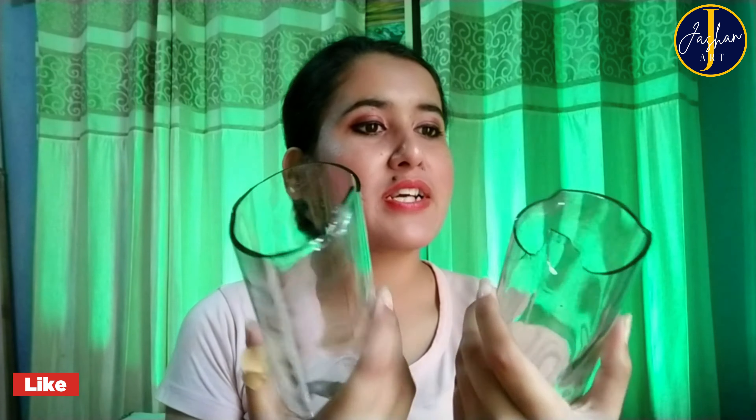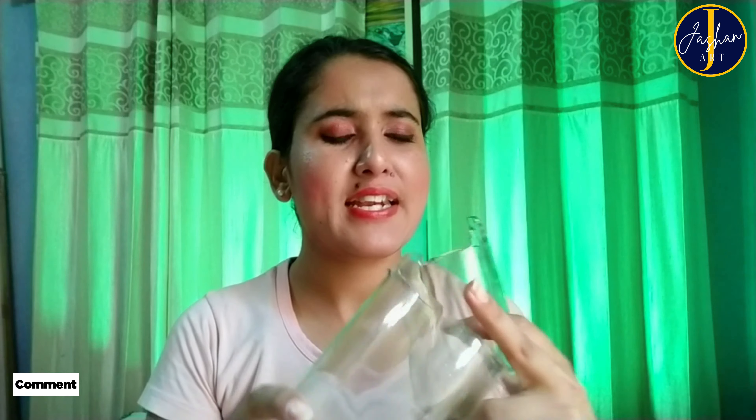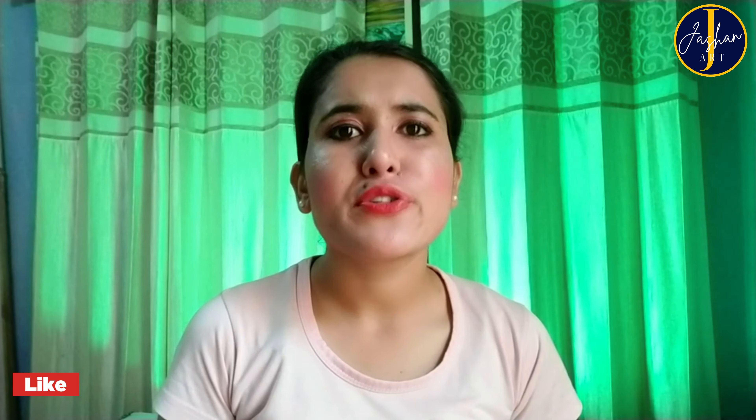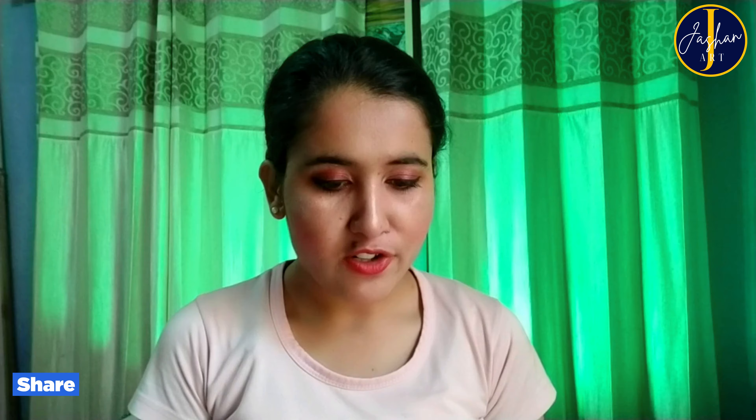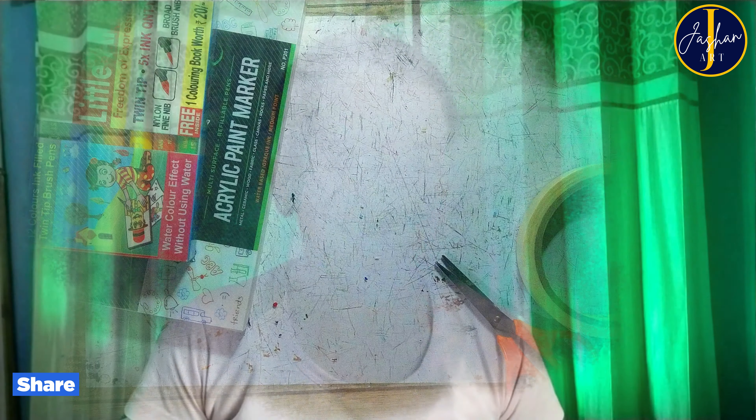The bottles from the top are looking uneven and not safe to use as-is. Instead of sanding them, I am going to use molded clay — I'm not going to use any sandpaper. I'll use molded clay to make all these pieces work out and create some beautiful flower vases out of these broken glass bottles.